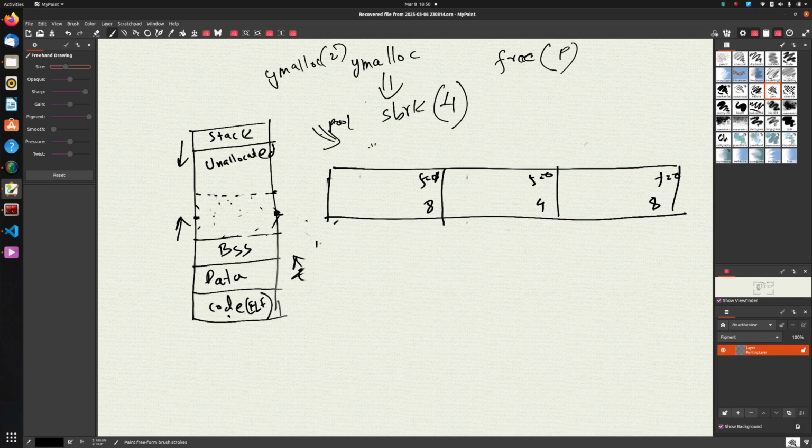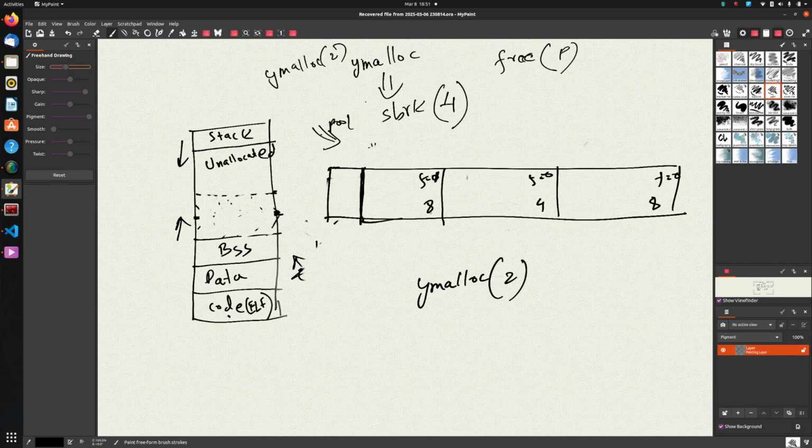Now I call malloc with 2. So basically I want a memory block of 2 bytes, but the only free block I have is that of 8 bytes. With best fit or first fit, in this case I would have returned the first block of size 8 bytes. However, with the splitting strategy, we would split this block.